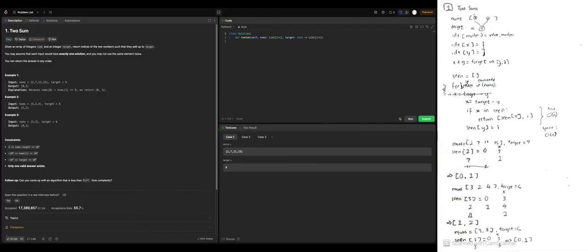So this solves two problems. First of all, we can use a dictionary to check whether we have seen a number, and also we can get the index number of that number, right?